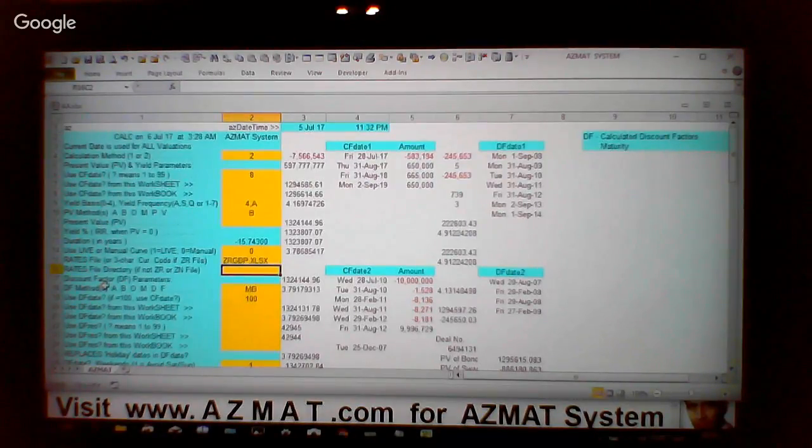But anyway, the method must be specified. So DF method is very similar to CF: CF, cash flow; DF, discount factor. All these things are very, very similar, as you notice here. So the discount factor method is also the PV method, present value method, A, BOM PV, A, BOM DF.